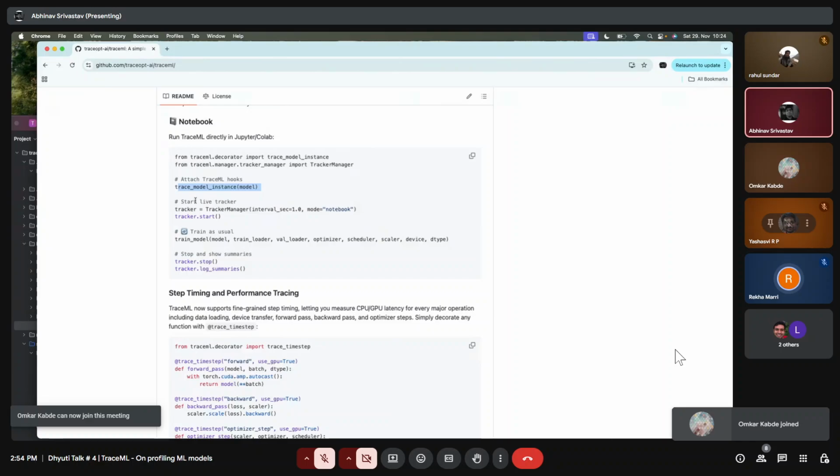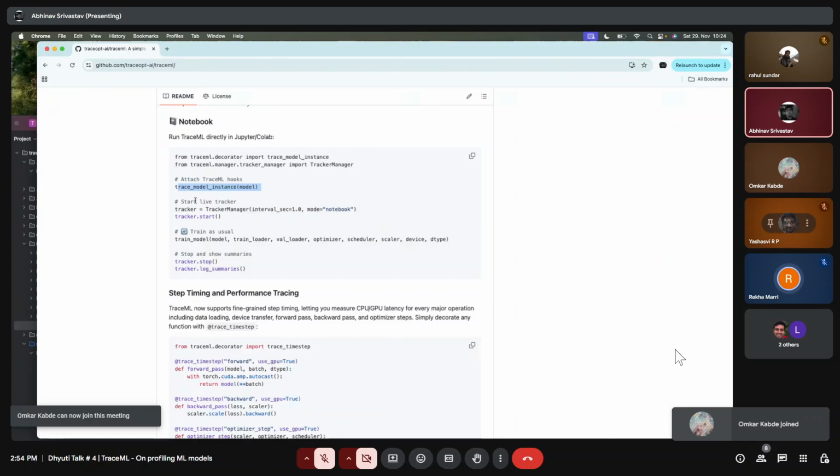But you would have to call something called a tracker manager. It's available in the TraceML, and you would have to start that manually. So this will not start automatically in the case of notebooks because there is no CLI happening. You have to run each cell block. And yeah, here is the end result. It's been shown here. So again, the same results will happen. It will have a dashboard running there in the notebook, and towards the end, you will have a summary of what has happened. So that is all to it, I suppose.